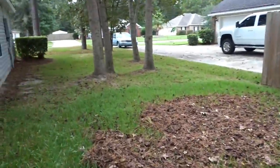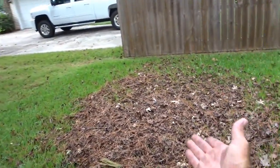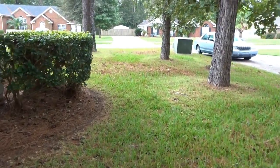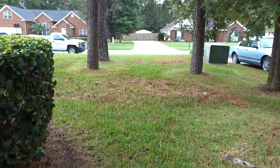This is some serious mowing. This is some serious mulching. We're going to do it. We're going to hit it. We're going to do it on camera, and this should be fairly interesting.